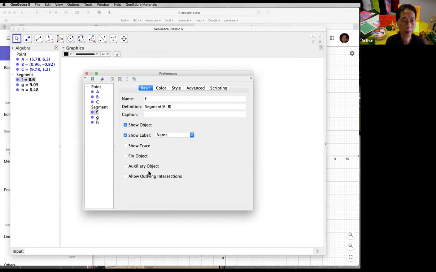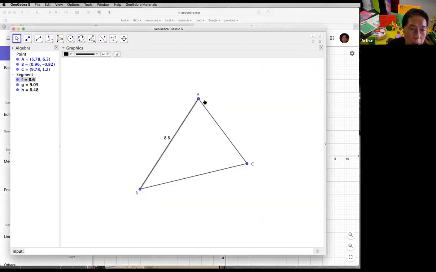For the segment F, you can show the name and value or just the value. Value here means the length of the segment. Of course, it depends on what objects you have. If you are looking at a polygon, then the value means the area of the polygon. So you can try it out. If you turn on the value, then it will show the length directly.